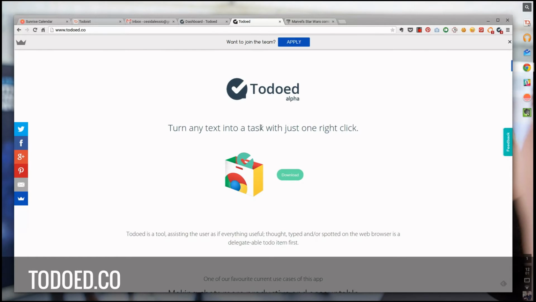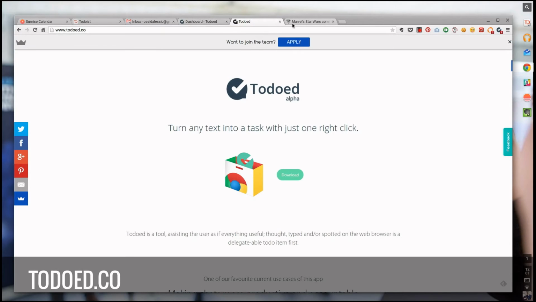But the kind of story behind it is that they're a team of guys and they were getting annoyed at the fact that they had to keep changing screens throughout their day, jumping between different task management apps and things like that. And they just wanted to be able to, while someone was messaging them, if someone told them to do something, whether it was in Slack or Facebook Message, just copy it over without any problem.